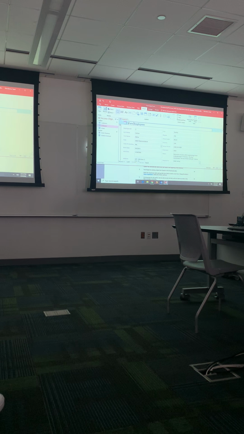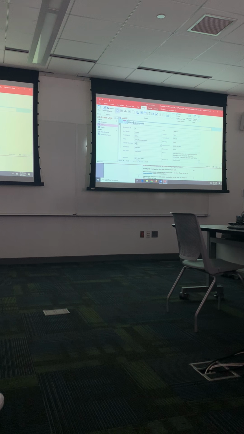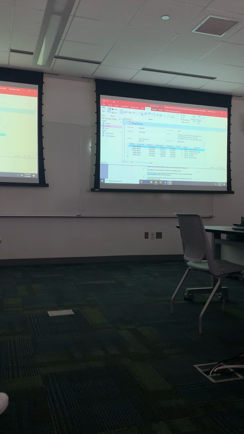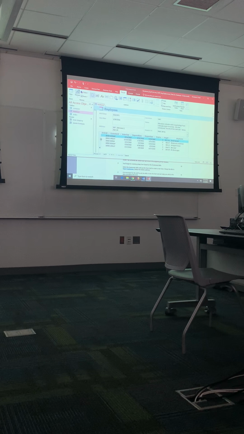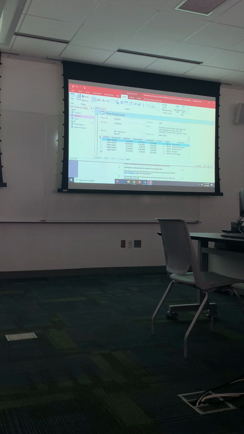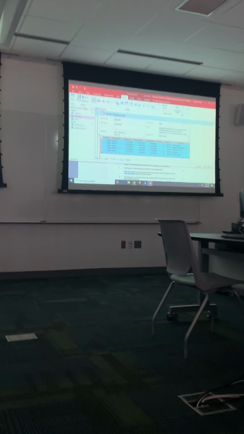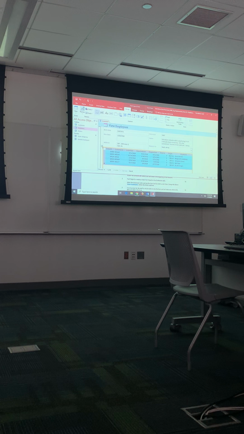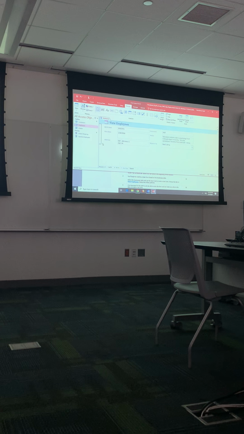Once you've got that, we want to delete the order subform. So if you scroll down, you see this order subform over here. This is a subform. We want to highlight it. So you're just going to click it. You see this little marker right here with the 4 arrows. We're going to click that and just hit delete on your keyboard to delete that order subform.